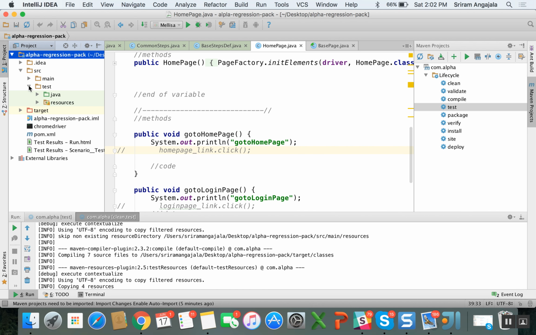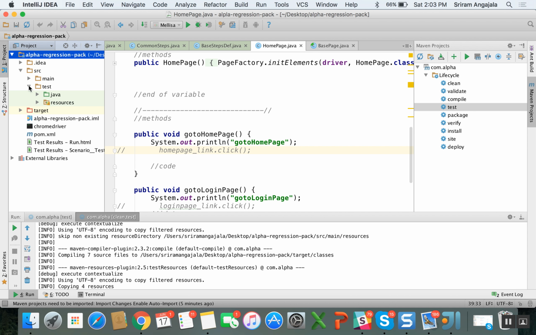Second, Maven can also run a command called mvn clean deploy.